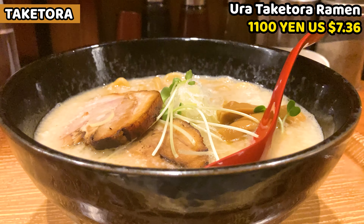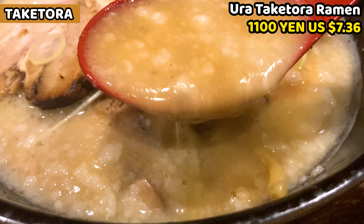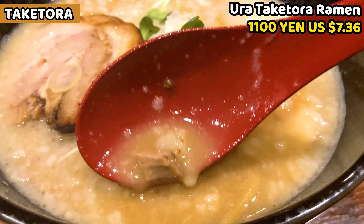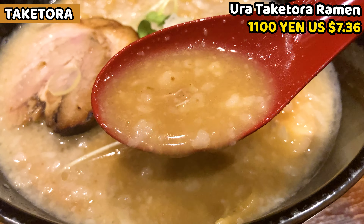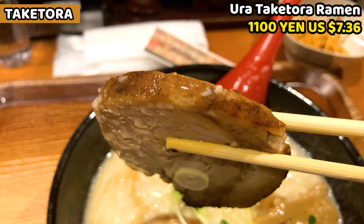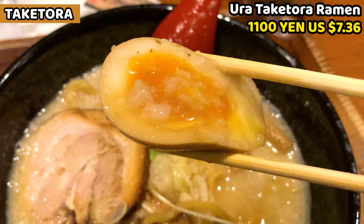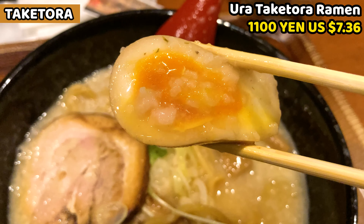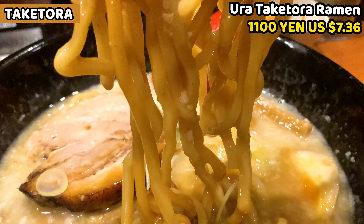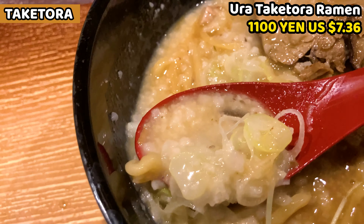This is the Udon Takedora ramen. It smells very strongly of tonkotsu, but it doesn't have any typical odor of tonkotsu. The soup is very thick and gooey, and pork fat makes the soup even thicker and tastier. For some people, this ramen would be too greasy — it's that rich. Toppings include sliced green onion, roasted chashu, seasoned bamboo shoots, and a half-boiled seasoned egg. Every topping is well cooked and seasoned, and these are greatly matched with the very thick tonkotsu ramen. The noodles are very thick and slightly wavy, amazingly chewy, and they carry lots of soup to the palate. If you love the full flavor of tonkotsu ramen, this is fantastic.